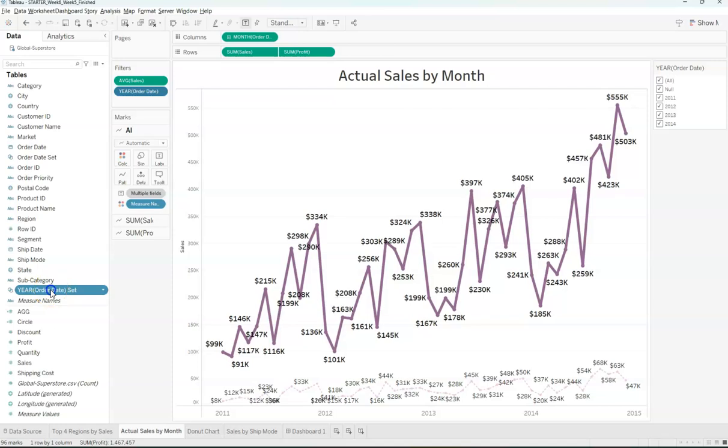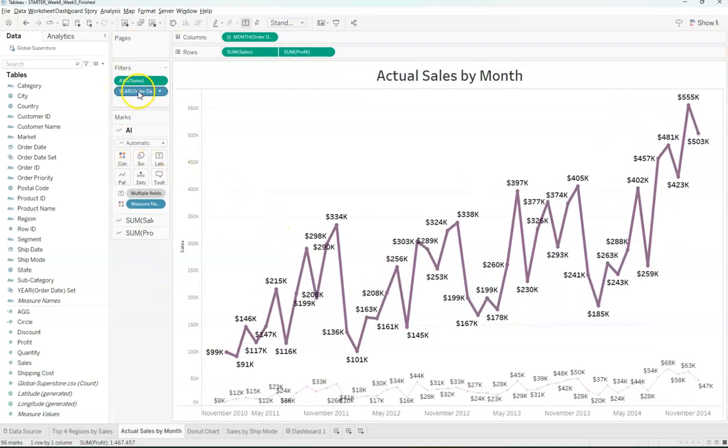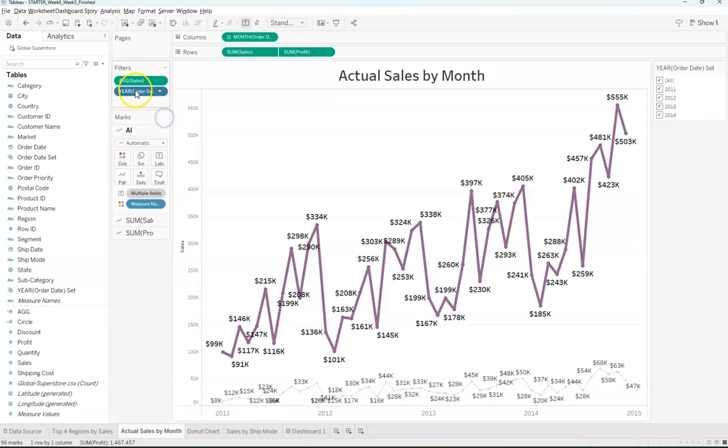So I can now drag this onto my filters, and you can see it just made that null disappear, right? So I can either leave it there, or I can get rid of this filter, and then I can right-click this and say show filter, and now I only need one filter on my visual. All right, so that's a really quick and easy way to clean up your visual and make sure you get rid of nulls in your filters.